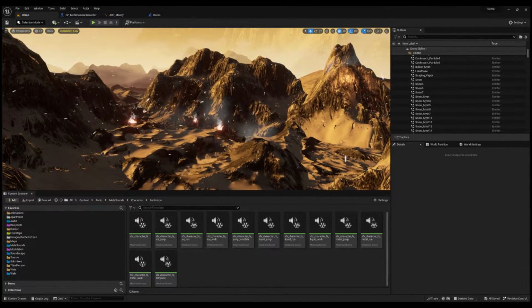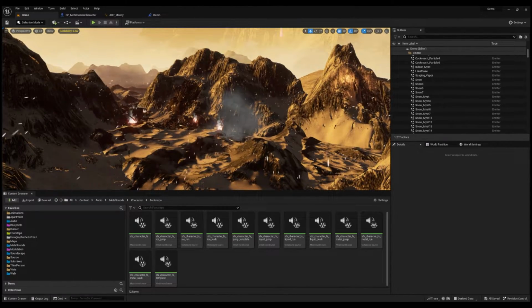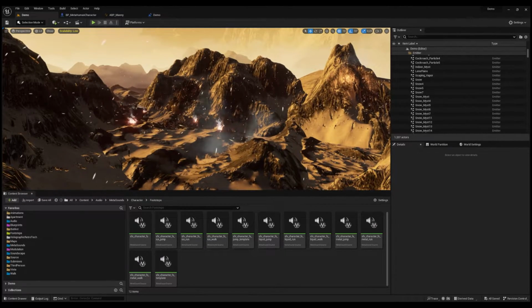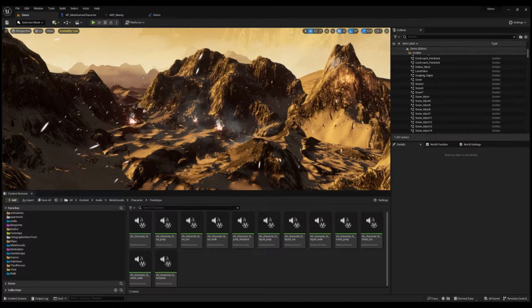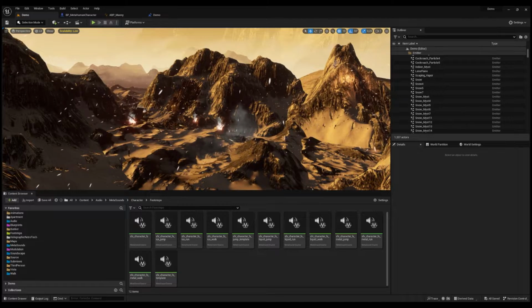Footsteps section of my game audio systems design and implementation walkthrough in Unreal Engine 5.2. So in this video, we will take a look at how I went about creating and implementing footsteps by using Metasounds, and how I also programmed the animation and the third-person character blueprints to interact with this.